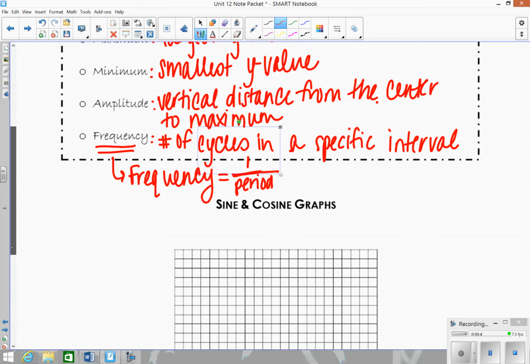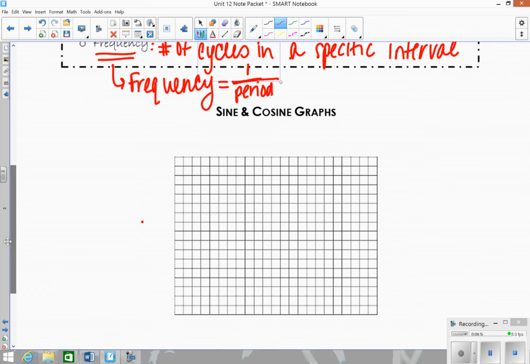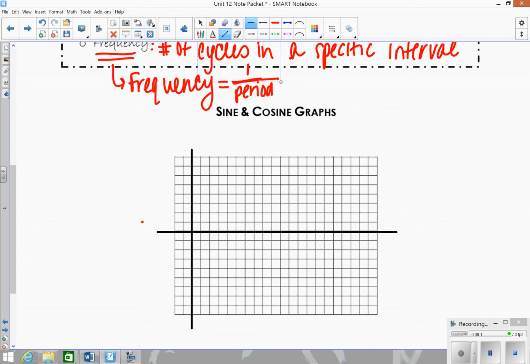So with that said, let's go ahead and actually look at the graphs. Let's sketch here the sine and cosine graphs just to refresh your memory of what those look like individually. First thing I'm going to do is just draw on a set of axes. I'm going to draw them off to the left here, since I want to start at 0. So this is going to be my x-axis, just like a normal graph, and my y-axis. The difference here for the x-axis is we're going to do it in radians.